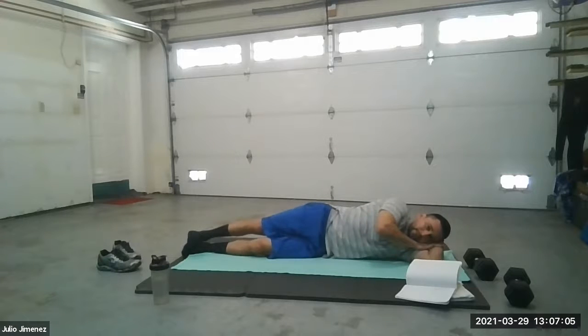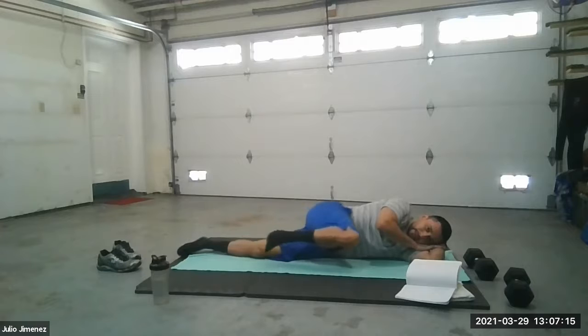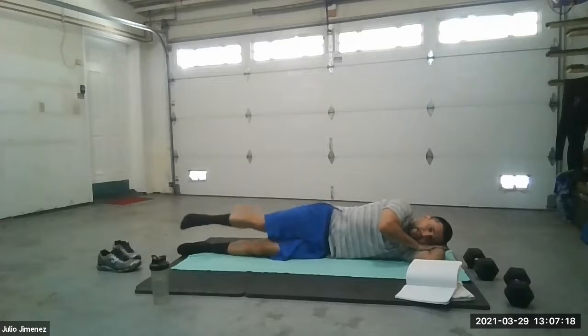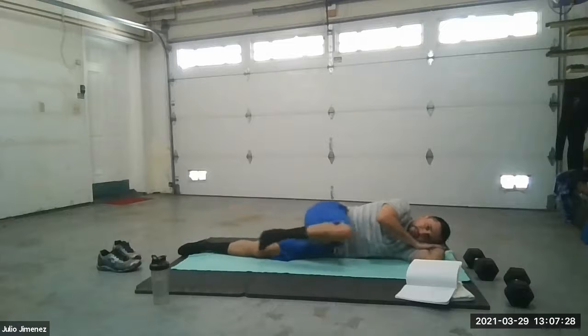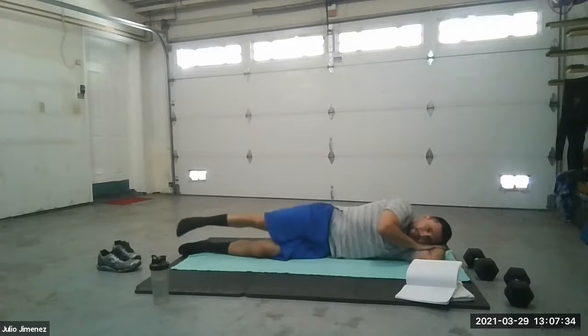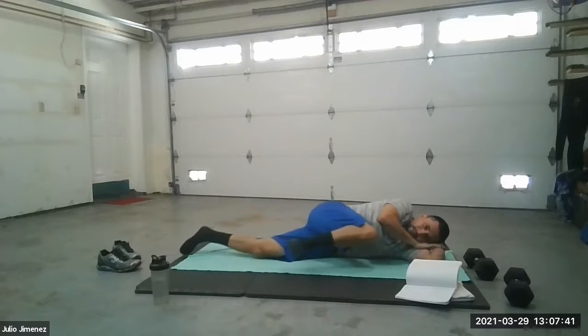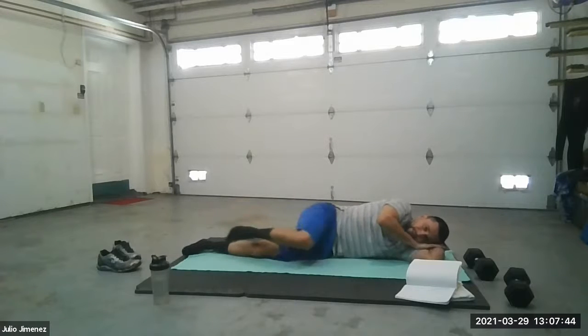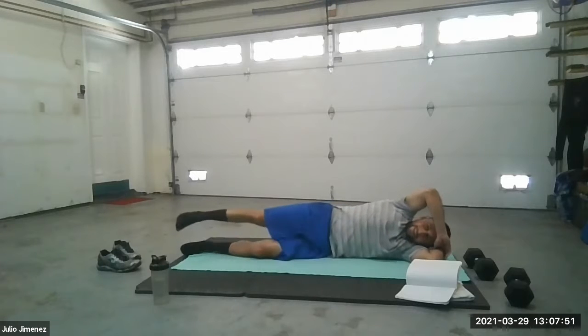I just want to work on a little bit of mobility. So since we're already in this position, let's bring that knee up towards our chest and back down. Okay, so if you guys are watching me, it's almost like a high knee, but we're not fatiguing our other leg or working on balance. So this just works on mobility. Actually feels really good. See, this is pretty much the same motion as high knees, but since we're more relaxed, we're able to bring our knee close to our chin.